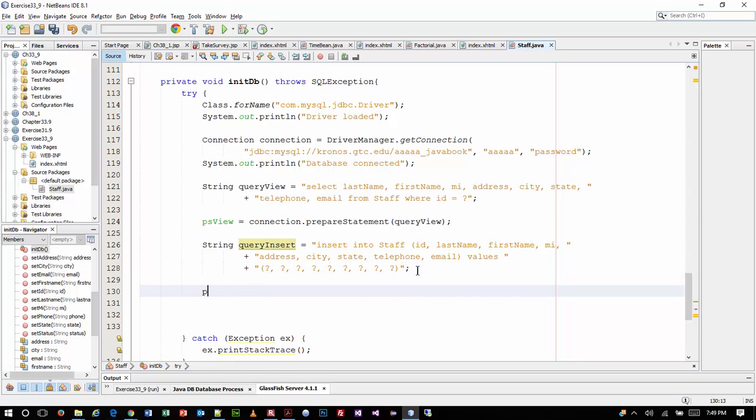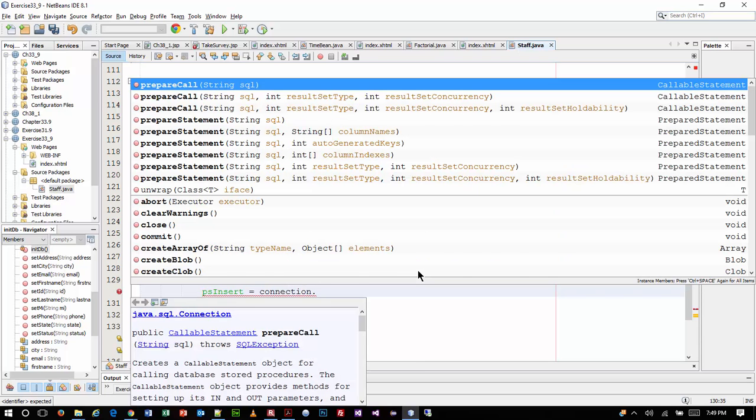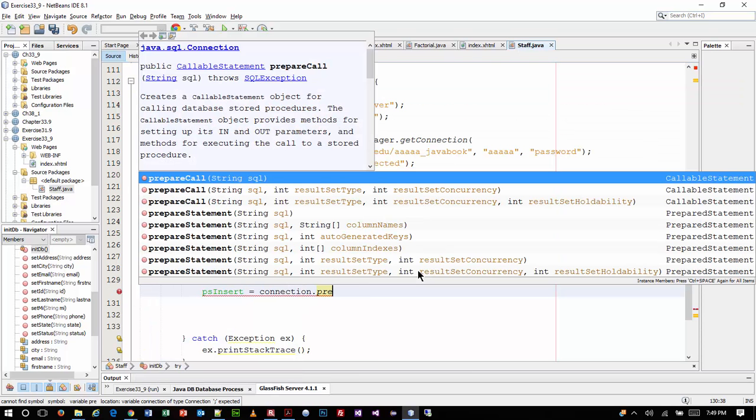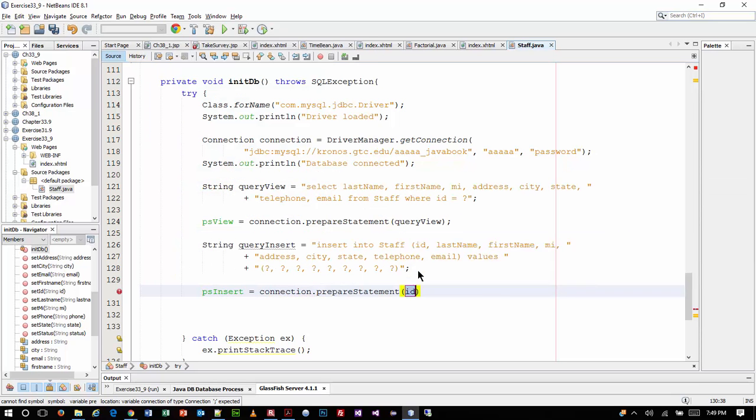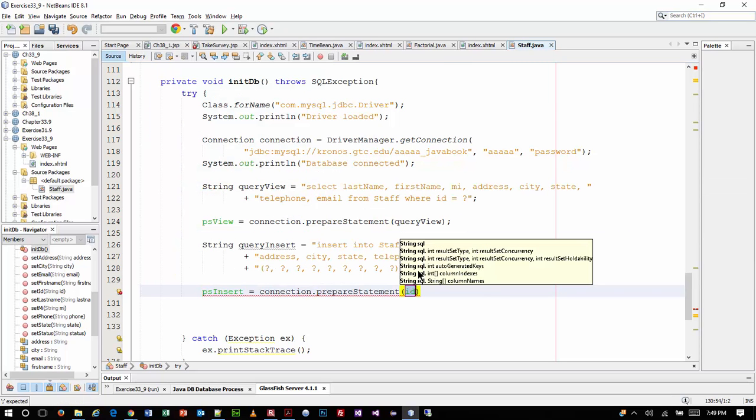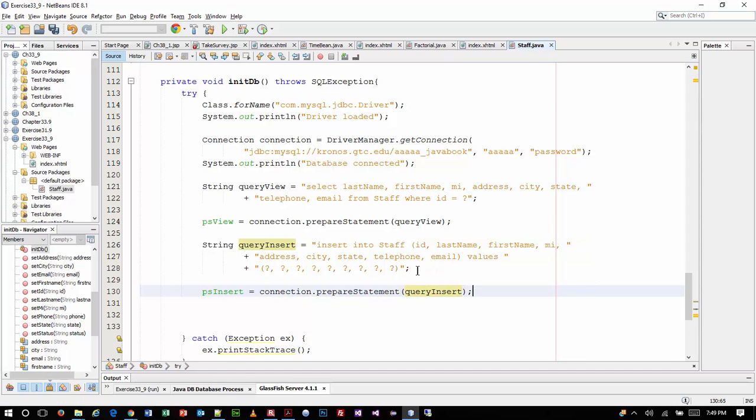Once again, we have to do a prepared statement. Insert. That's going to equal connection, prepare statement, query insert, semicolon.